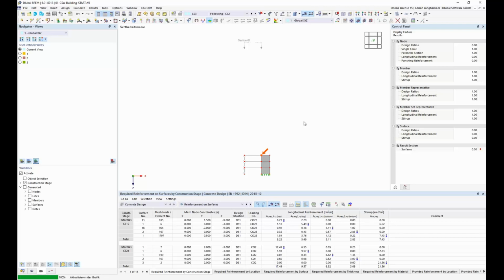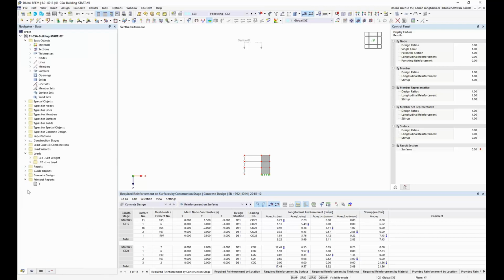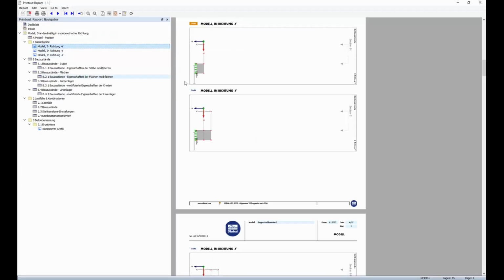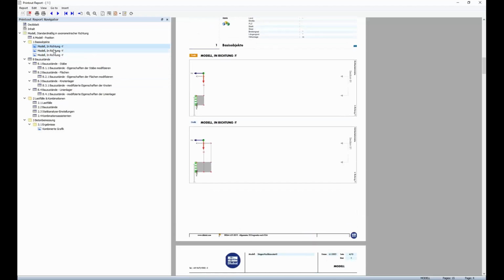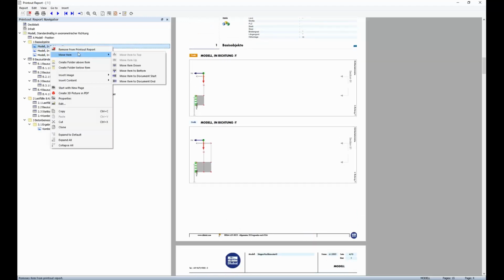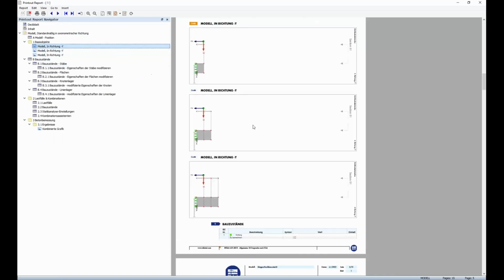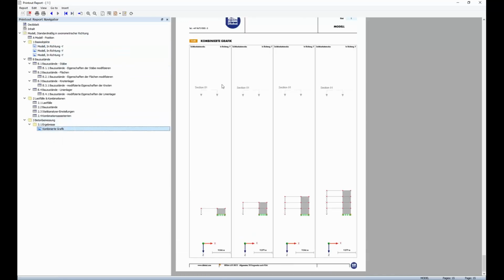The next part, maybe I can show the printout report. There should be the graphics now there. Yeah, there's one. Oh, yeah, maybe I have to start with a new page here if I want to use them all on one page, and here above is the combined graphic.